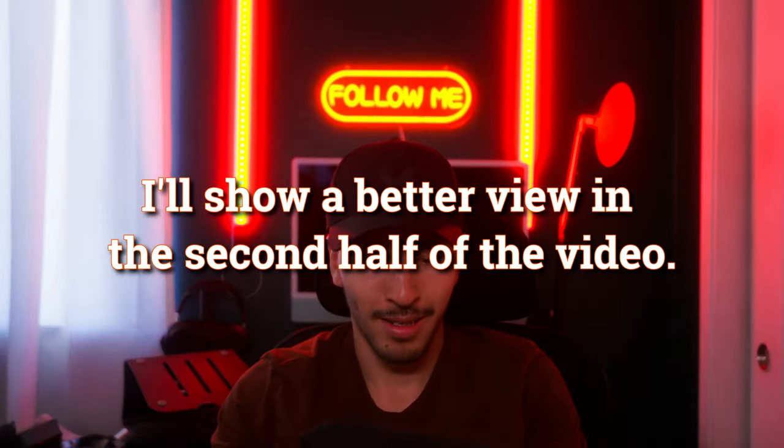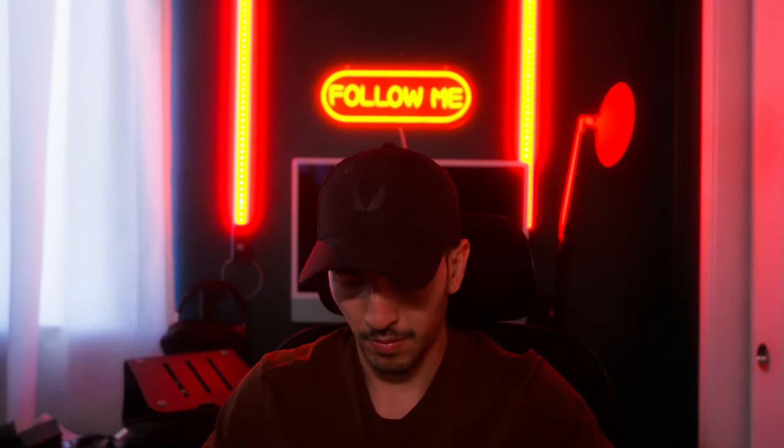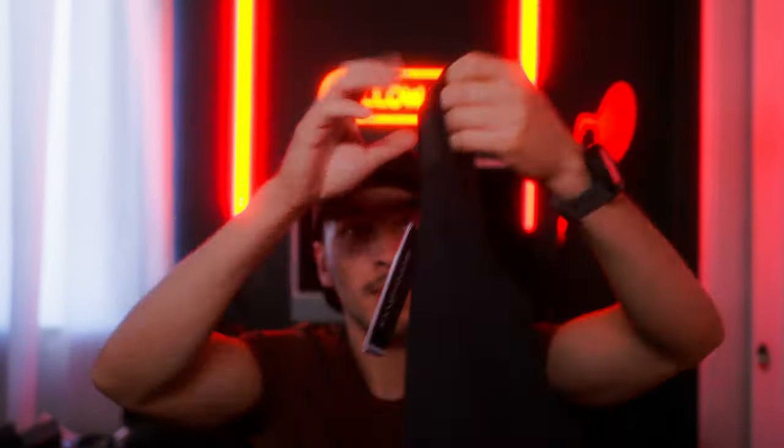These are so cool. Relentless pursuit — these are going to be my favorite now, they're so sick. Then we got these that say ASRV on the bottom, also very dope. Then I bought this gray long sleeve — it's not compression, it's more relaxed fit. Lastly, I got this tank top right here. This black tank top is really cool; I specifically like how it looks on the back. Let's go try them out.